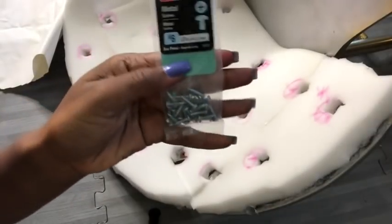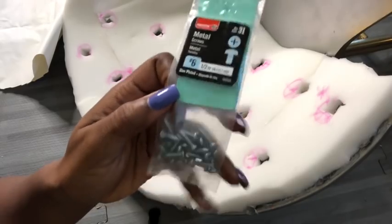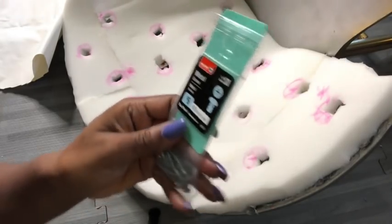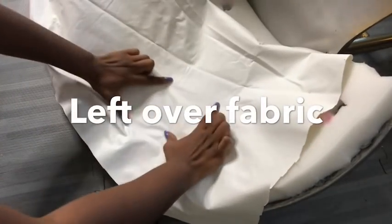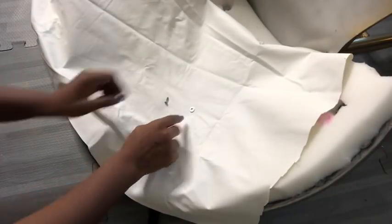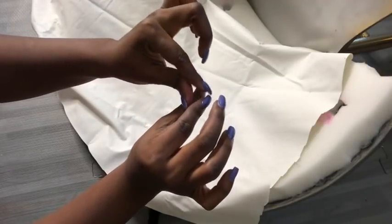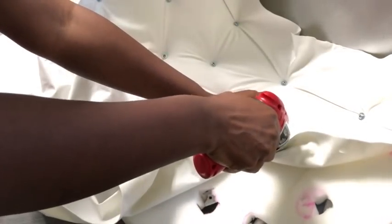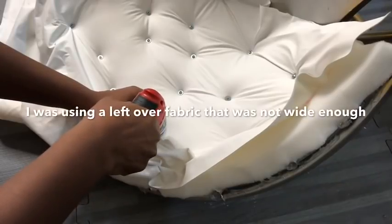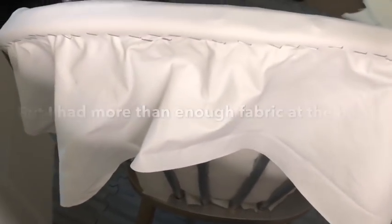These are the screws I'll be using for the tufting. The screw heads are a different type — I'd advise using flat head screws, but I used these because I ran out of flat heads. I'm using washers along with leftover fabric I already had at home, and the screw goes into the washer for each tuft. My tufting won't come out as perfectly as I'd like, only because I was restricted to making sure each tuft falls on the wood attached to the chair. My leftover fabric was not wide enough for the sides, but I had more than enough for the back.